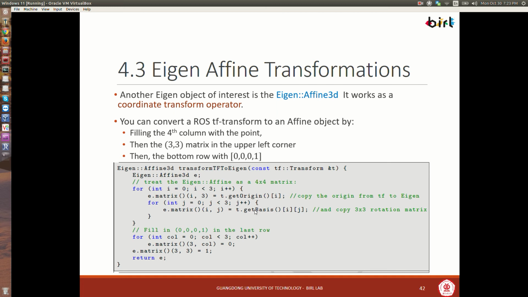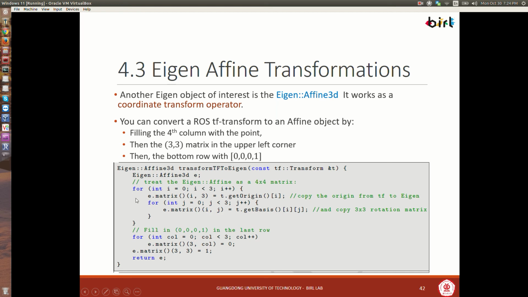We can use the method getBasis instead of getOrigin on our TF transform object to pull out that rotation matrix. Again we index that result not just with i, but this time with i and j to extract the right element and place it into our affine object E.matrix. Here we need slightly different syntax, with i comma j in parentheses.